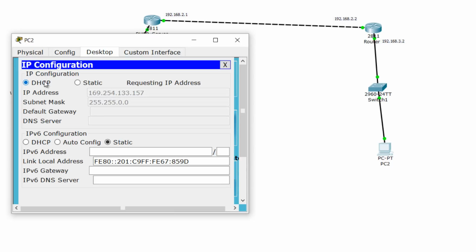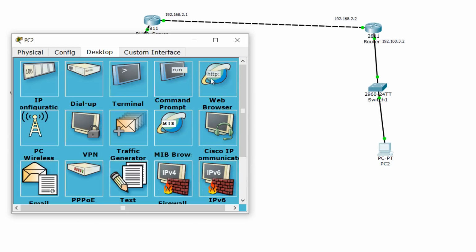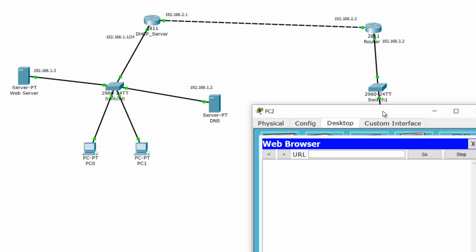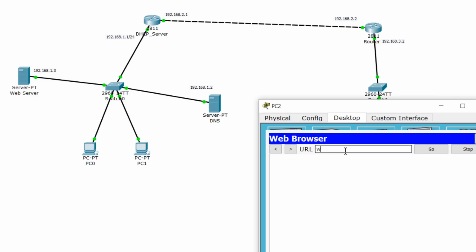Very simple thing, guys. I'm really sorry, I'm not feeling too well today, and that's the reason I'm making such elementary mistakes. Please forgive me for that today. Anyway, you can see that it has now assigned an IP address in that range, 192.168.3.6, and 192.168.3.2, which is the default gateway, and it has assigned the DNS server as 192.168.1.2.